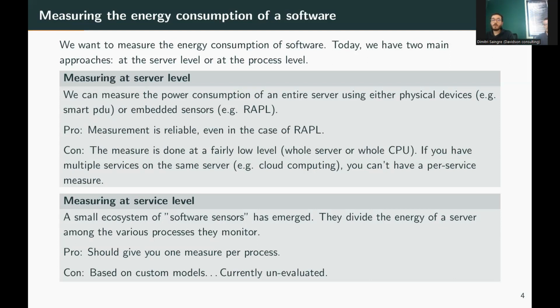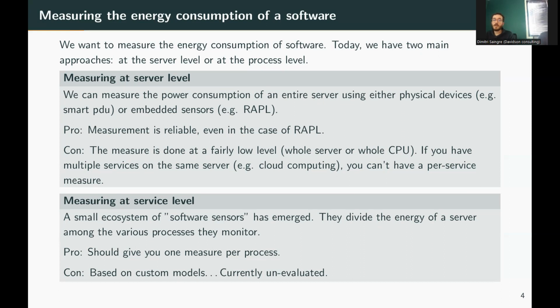As I said, the main topic we are trying to address today is that we want to measure the energy consumption of a software. So generally, the main hypothesis behind this is that if you can measure the energy consumption of your software, you can try to optimize, you can try to apply maybe best practices if you are in a company to try to improve and lower the energy consumption of your software. And if you want to do that, today you have 2 main possible approaches. You can measure the energy consumption either at the server level or at the process level.